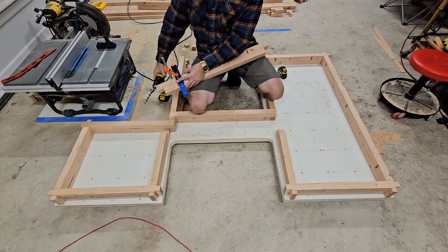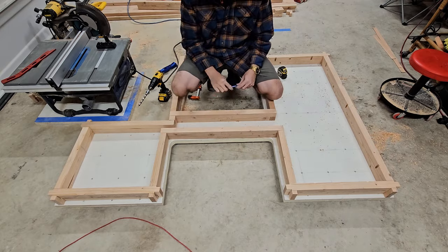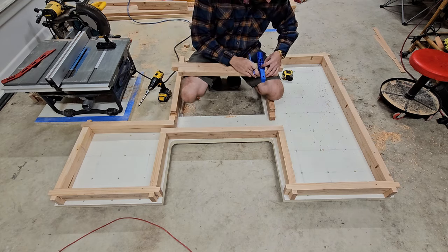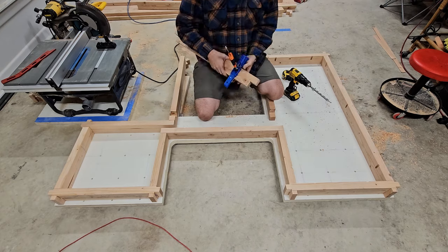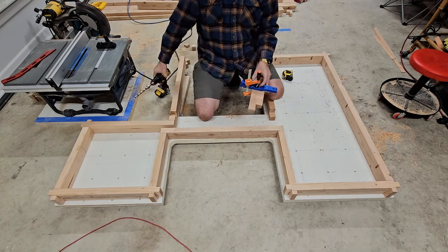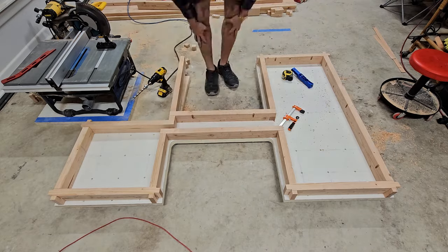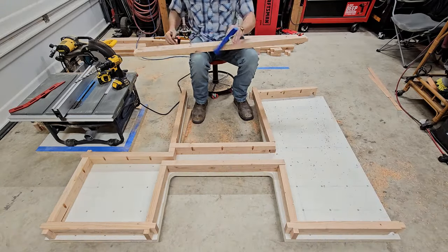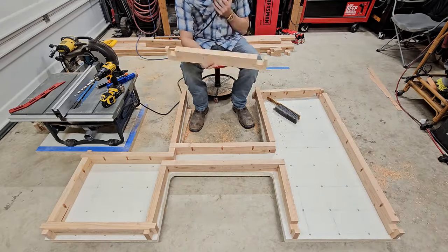Fortunately that worked out and we did not drill any incorrect holes. On the first round I simply drilled a hole six inches from each end of each board, then one right in the middle if there was an obviously large gap between those ends. From there I just kept adding more, splitting the difference between holes, until I could not add any more without going under six inches of spacing between each screw hole.